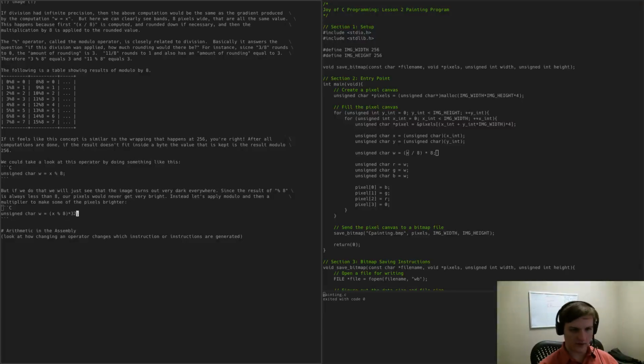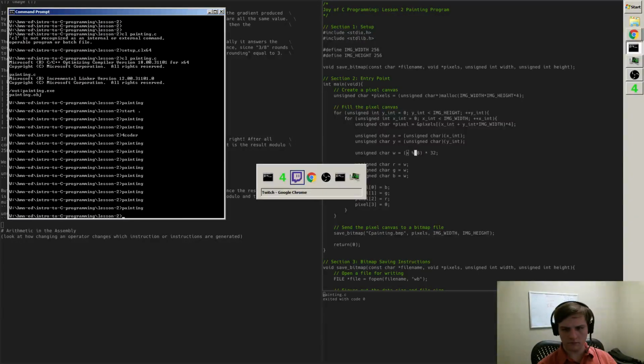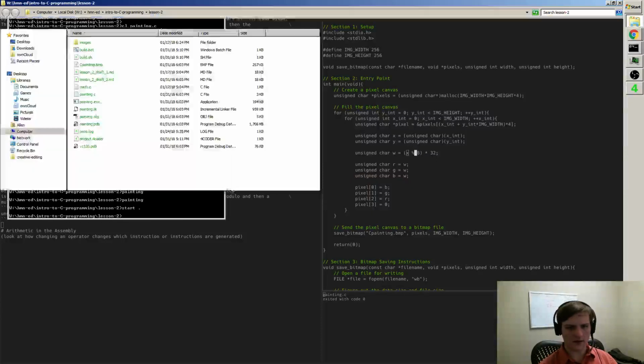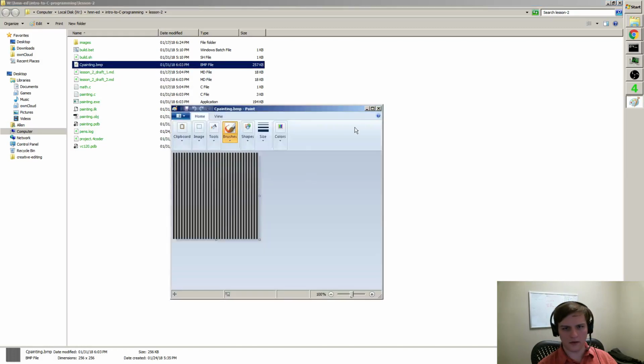Alright, I'm going to use a multiplier of 32. And then let's take a look at the picture we get out from that. Okay, paint.